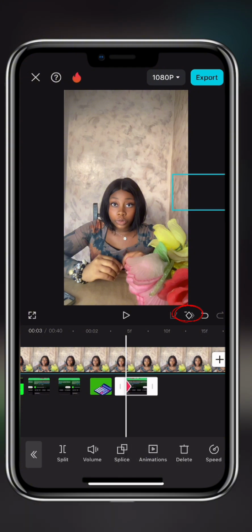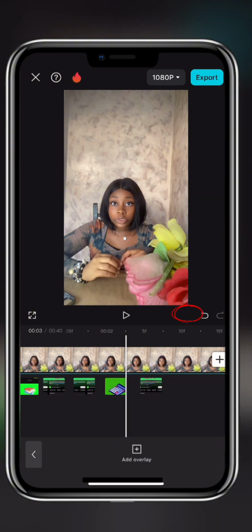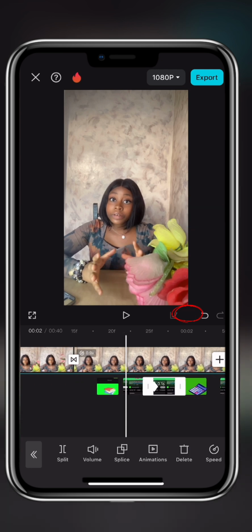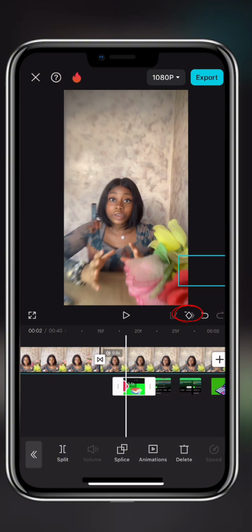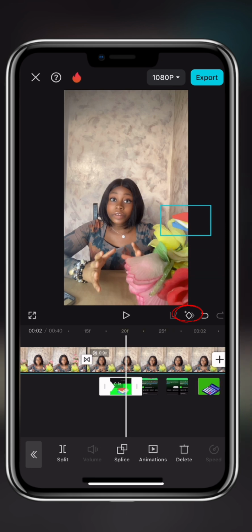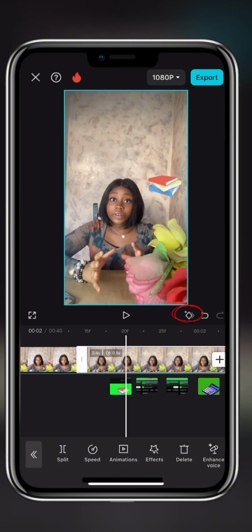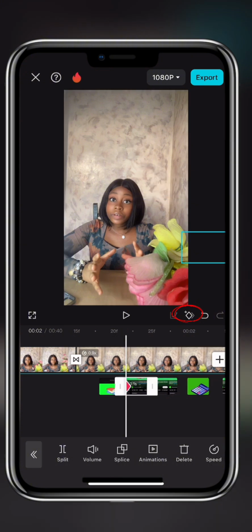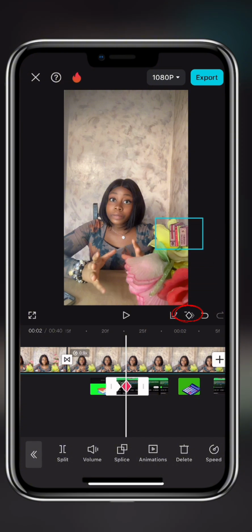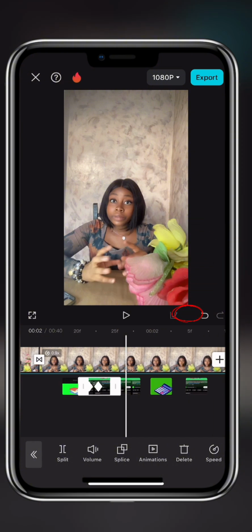And whenever you make a movement on an overlay and also tap on the keyframe, you see a red diamond on the clip. That's to tell you that the keyframe is on. So as you can see, any movement you make, it creates a keyframe on the clip. So that's basically what I'm doing. As I'm moving the object, it's keyframing already. So as you can see, I'm adjusting the clips to my desired style.